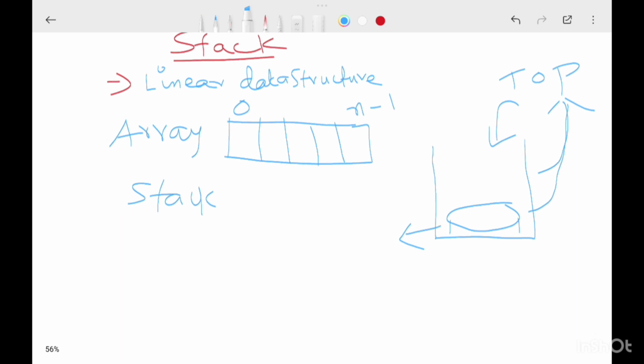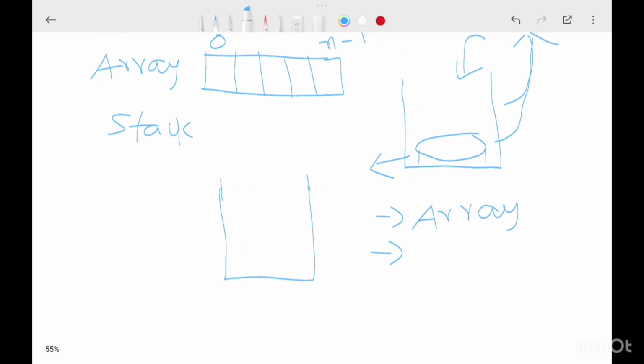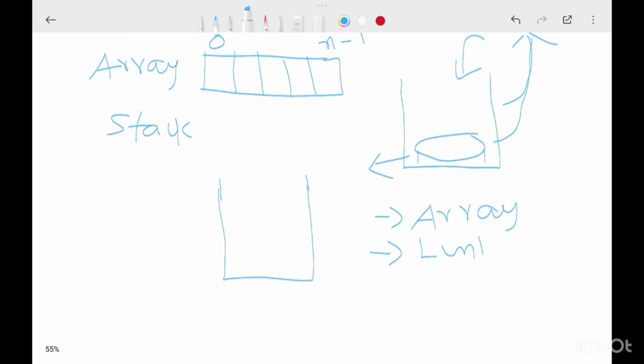So this is the difference between array and stack. Then we will see the operations of the stack, and how it can be represented in memory, the logical representation of the stack. Suppose the size of the stack is some n, for example 5. A stack can be implemented in two ways: using an array, or using a linked list.